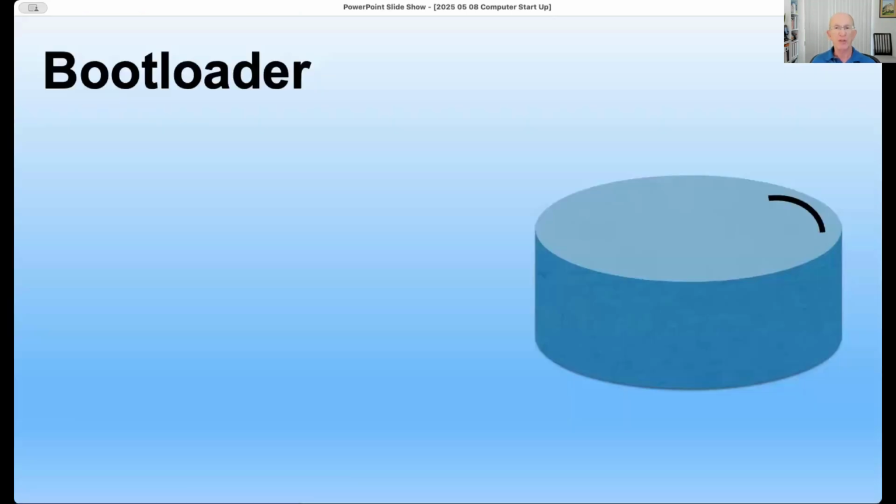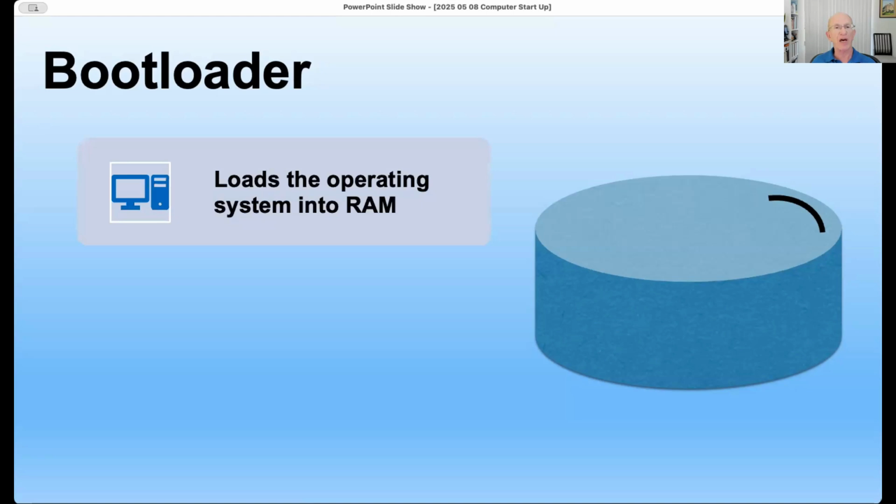The bootloader is, like I've illustrated here the best I could, a little area on your disk drive that's a special area that the firmware knows how to find on your disk. And the bootloader is a little tiny program that loads the operating system into random access memory.